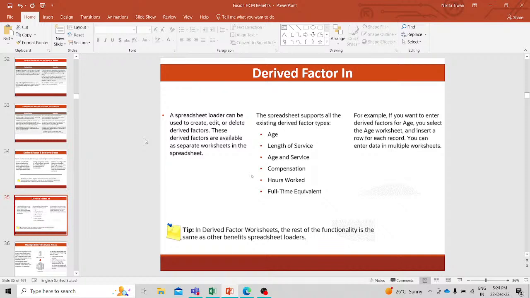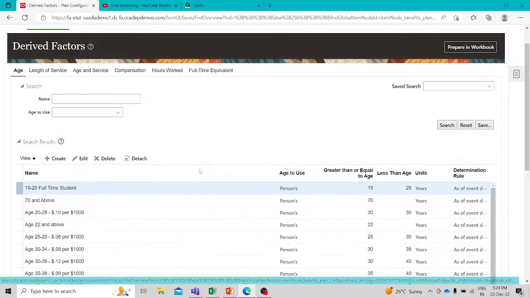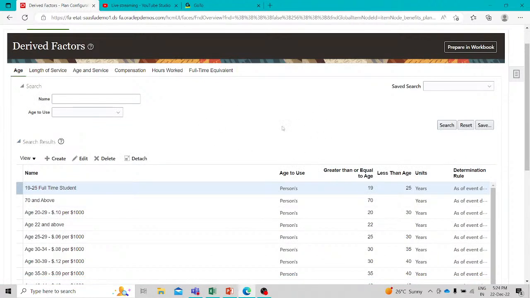Okay, so let's just go to the application and create drive factors. Okay, so we are only going to create the age drive factor here. I have just explained what information you have to fill in for the other drive factors.